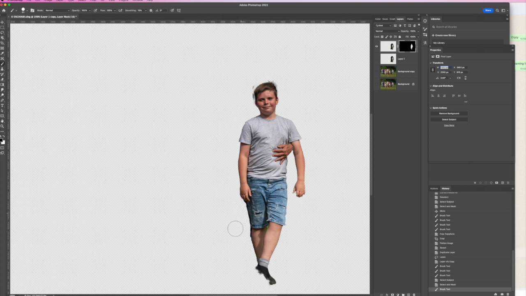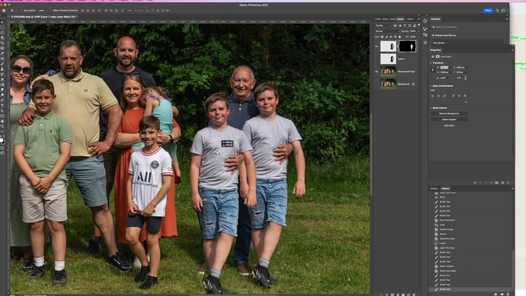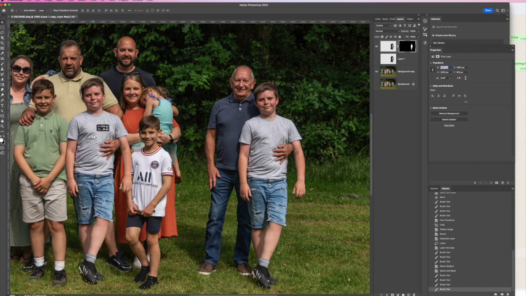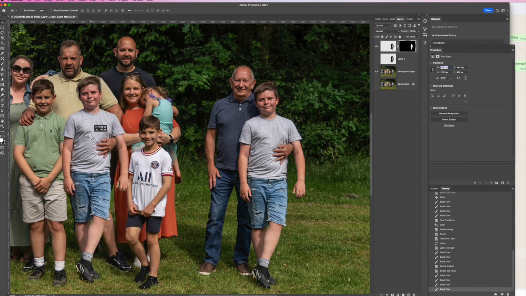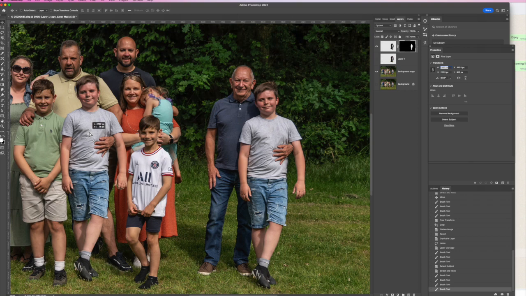I'm not going to be overly accurate with this, but let's swap colors and paint in his feet, because we'll be wanting those later. Okay, we can tidy these up in a minute if we need to. I'd like to give him a little bit more of his hand. Alright, that'll do for now. We'll see what happens in a minute. So, let's turn our background layer back on, and we get our move tool. Okay, so let's get him looking like that arm is coming in there.